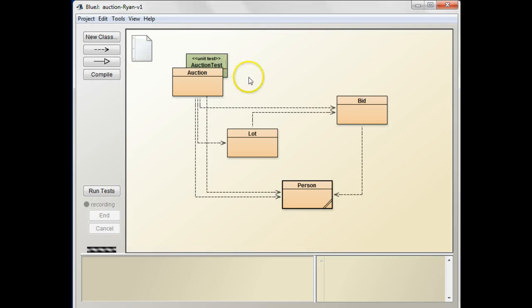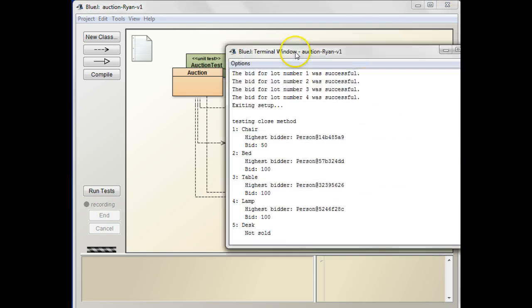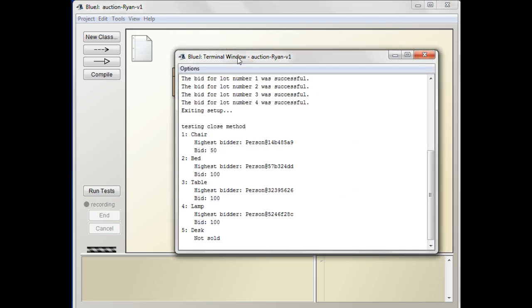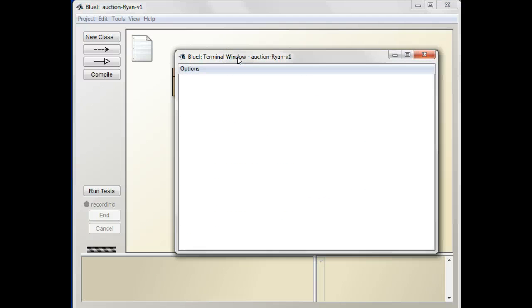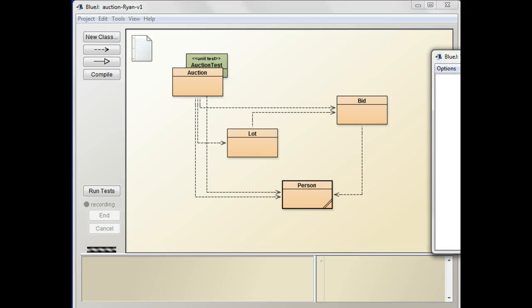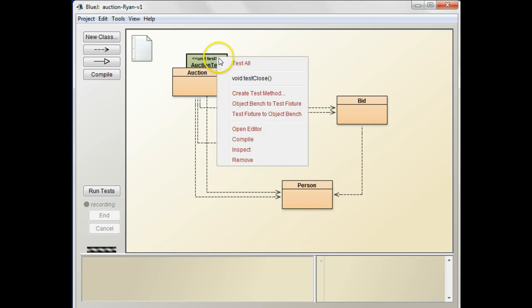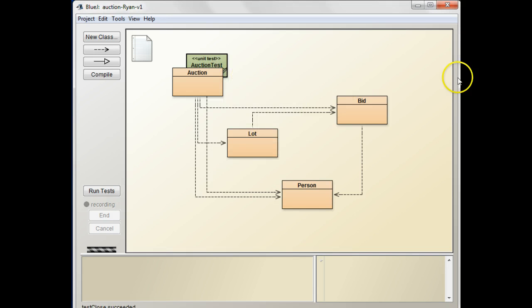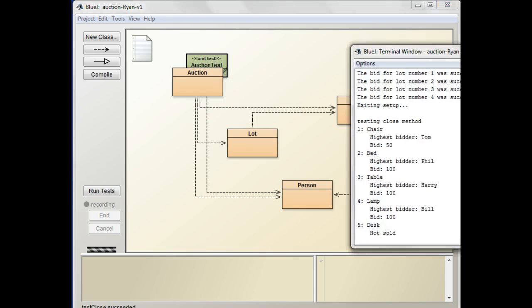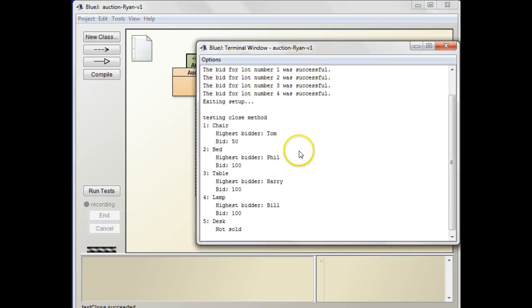Okay. Let's clear this window to make sure I'm not looking at old junk when I run my test. Do a test close, and looks like it works.